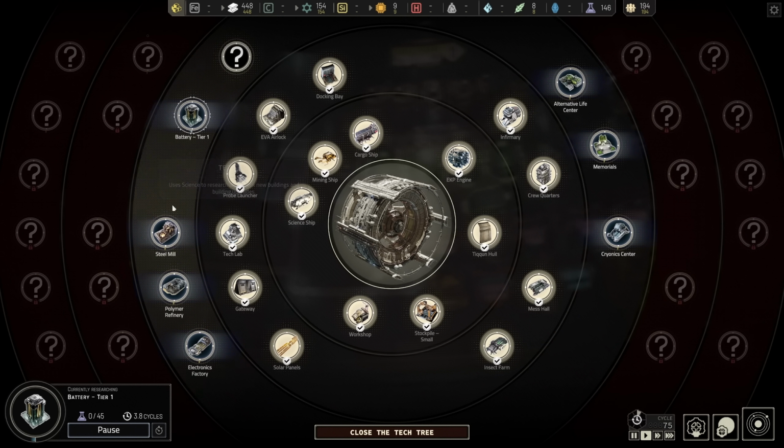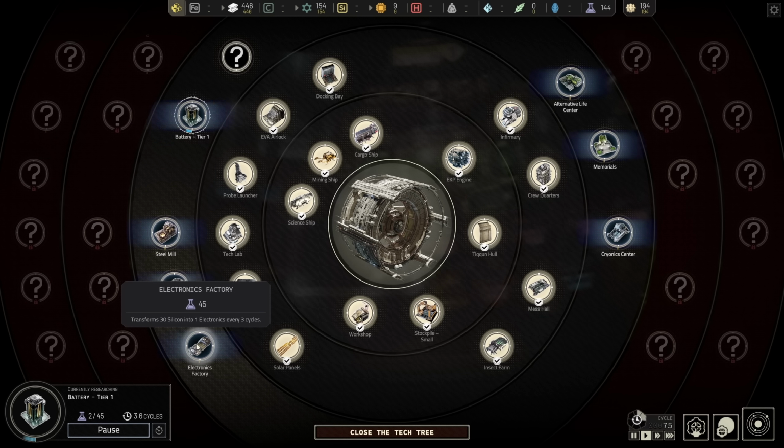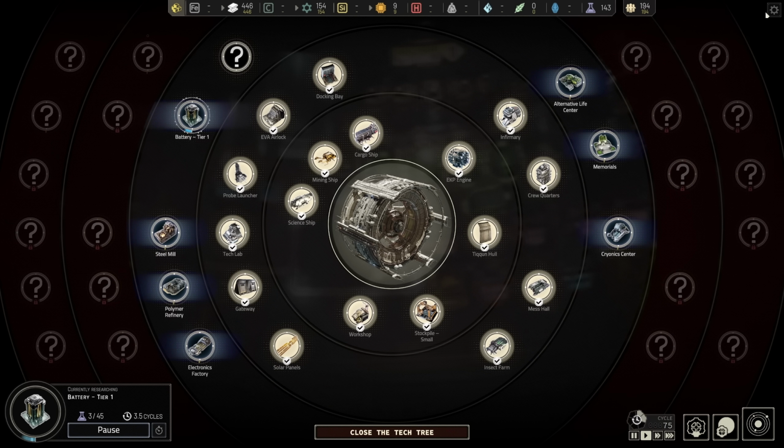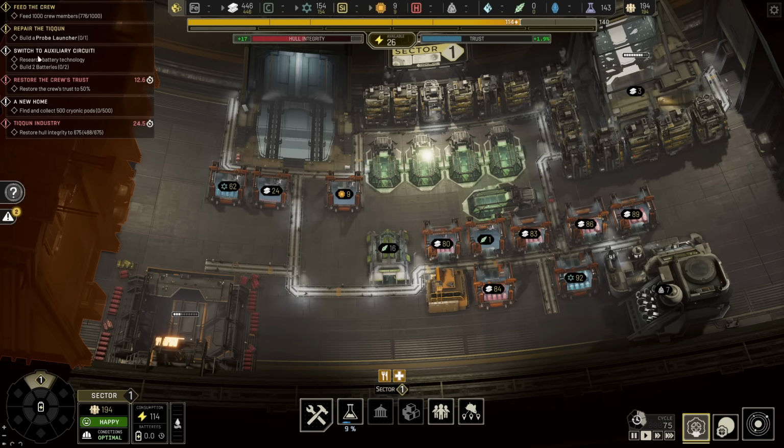Research, done. Ooh, steel mills. Transforms 15 iron into 15 alloy. Have we encountered iron? 5 carbon into 5 polymer. Okay, and 30 silicon into 1 electronics. So we can convert this stuff. Good to know, good to know. But that does not help us with these things just yet.